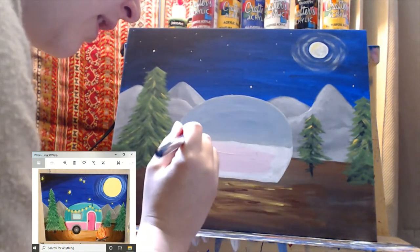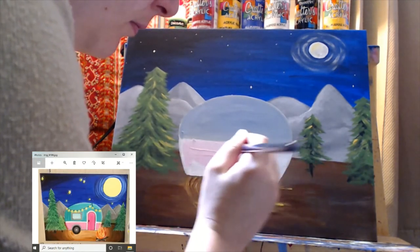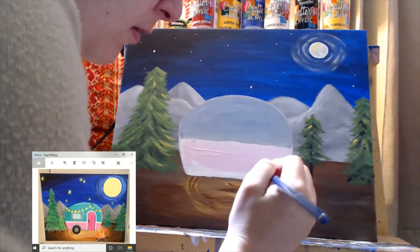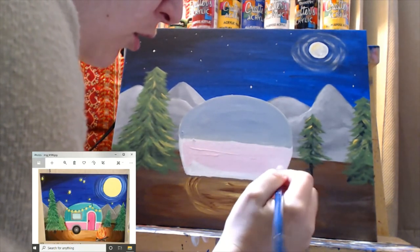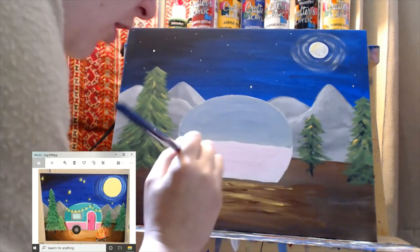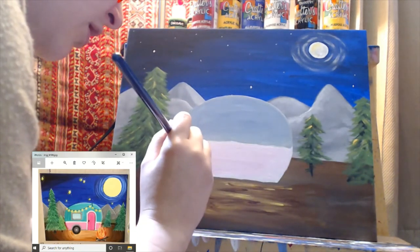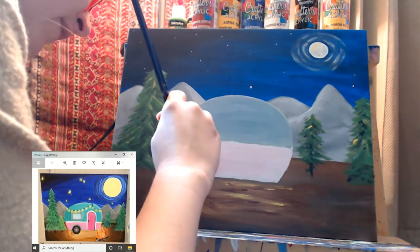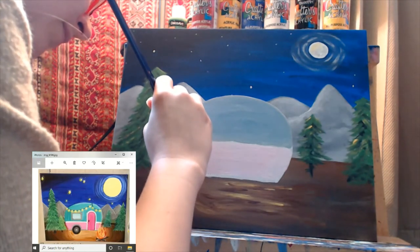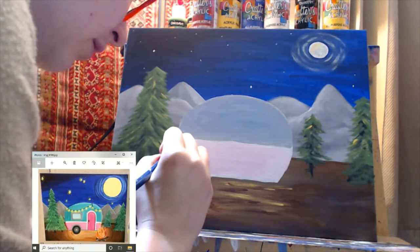Okay, and the line doesn't really matter too much, because in the picture you'll see there's actually a white line. So you don't even have to go super close to that turquoise. Okay, and there is a door here too, so if you want to be very particular, you don't have to bring that all the way across to where the door is going to be. You can stop and just continue. For me, I find it easier just to paint pretty much the whole thing pink. I touched it weirdly. Oh well.